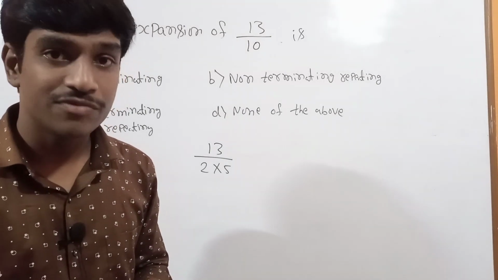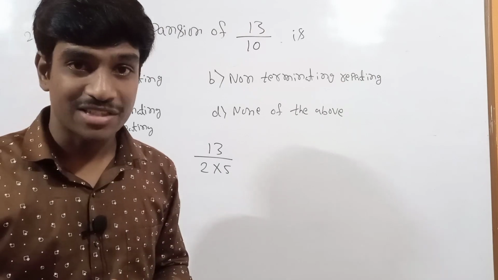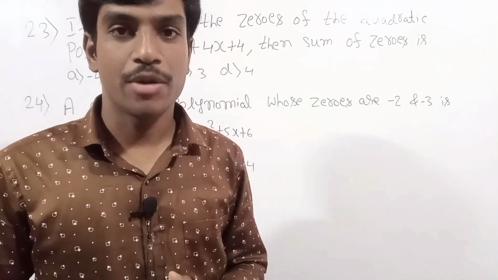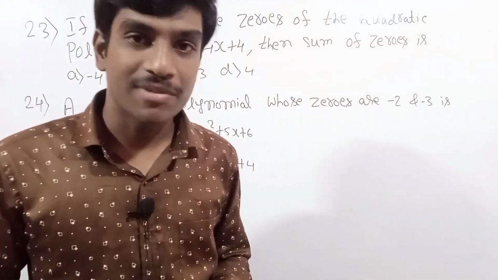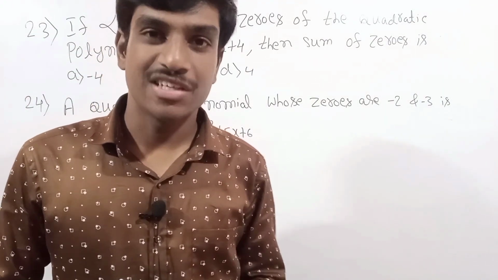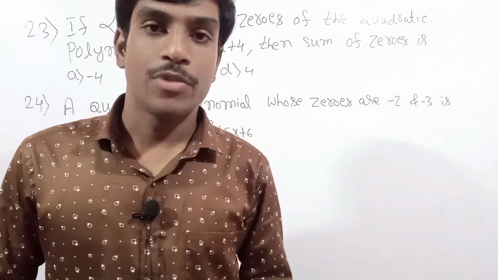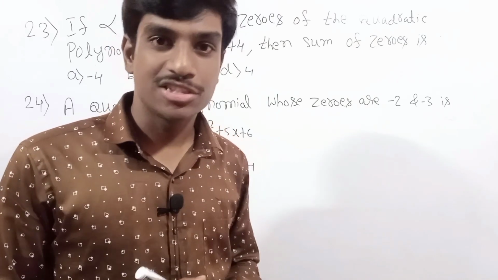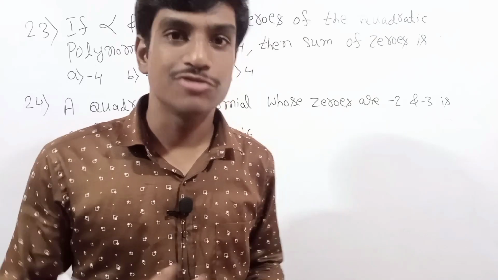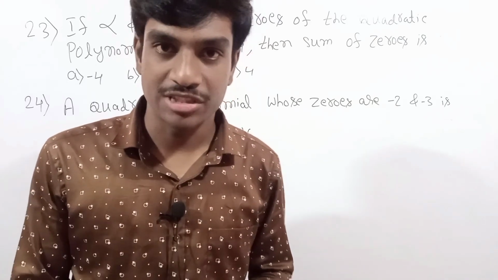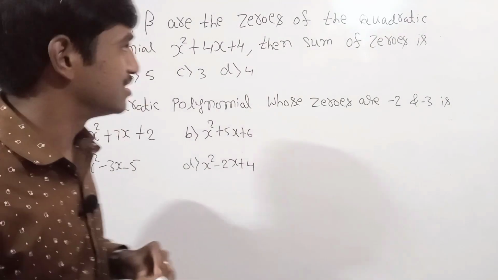So next, from the next question, we will start the polynomials chapter, multiple choice questions. Okay, let's begin questions from the polynomials chapter. Before going to the questions, syllabus wise, CBSE has given the syllabus for the term 1 examination, and the syllabus is zeros of a polynomial and the relationship between the zeros and the coefficients of the polynomial. So you'll get questions basically from the zeros and the relationship only. So we'll concentrate on questions and stick to the syllabus.